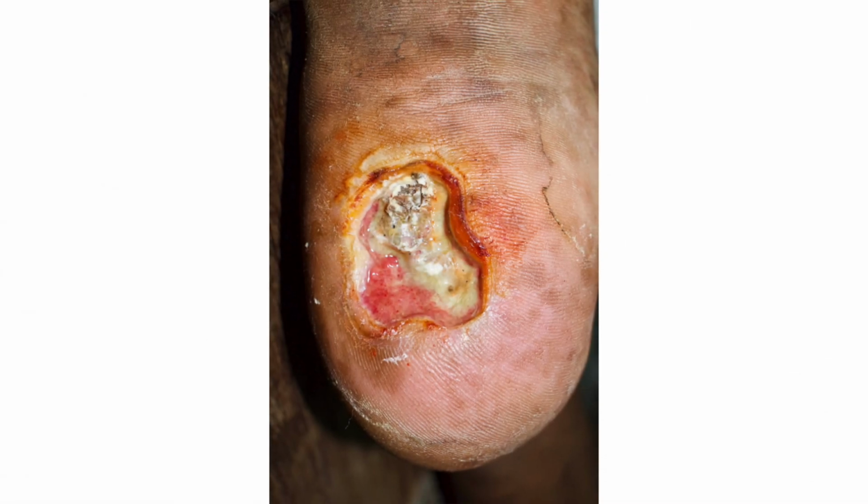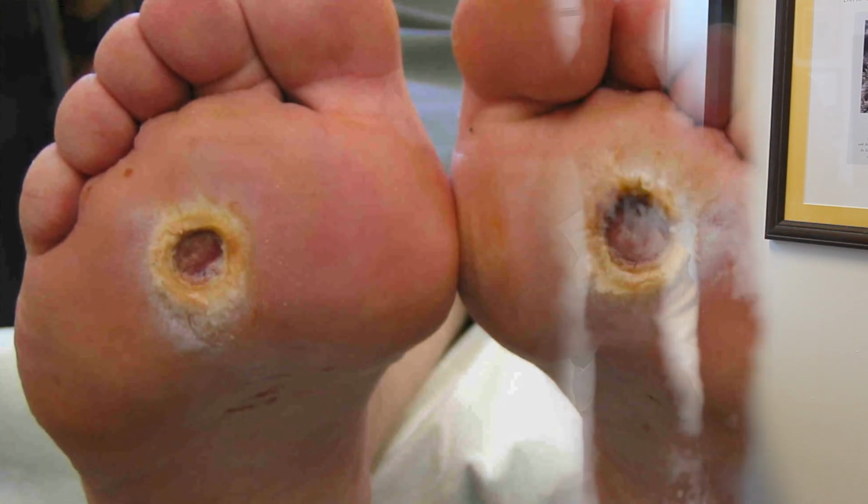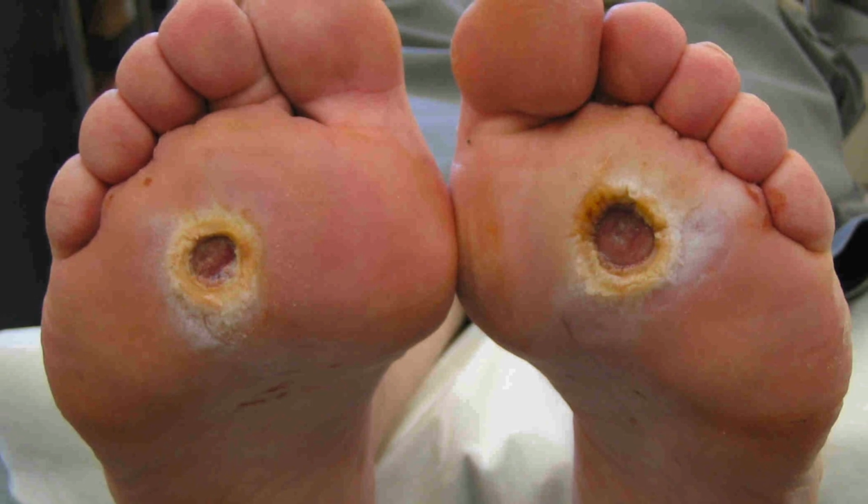Certainly knowing that 85% of amputations are preceded by an ulceration or an open wound. If you can avoid that open wound, that ought to decrease amputations, and decreasing the amputations ought to give you a better opportunity for a longer life. And so what happens is, when someone develops neuropathy, they can lose what one of my mentors used to call the gift of pain, and they can literally wear a hole in their foot, like you or I'd wear a hole in a sock or a shoe. That hole is called an ulcer, a diabetic foot ulcer, or a wound.